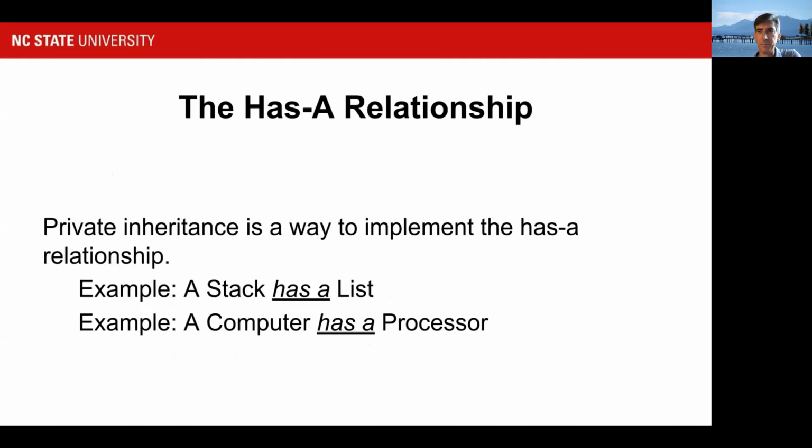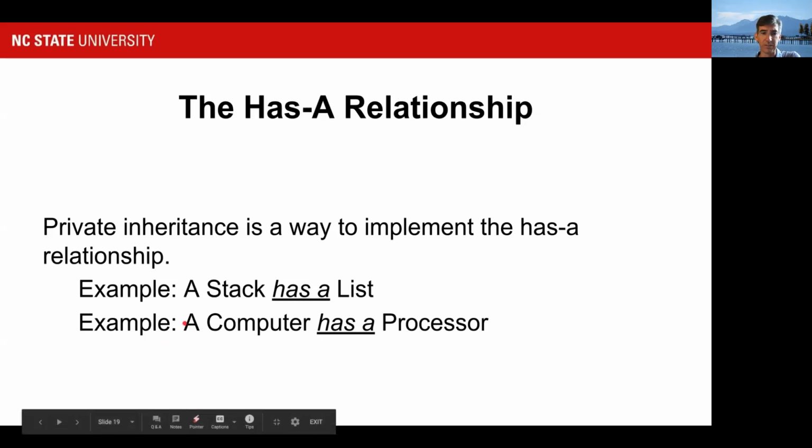So the private inheritance, as I said at the beginning, it implies the has-a relationship. Because you can't see what you inherit from, no one else knows that that derived object is, no one knows that stack is a list. But there's a list inside of stack. And so we say that a different way. We say it's not that stack is a list, it's that stack has a list. Inside of stack, there is a list. And so you can use private inheritance whenever that has-a concept makes sense to you. So for example, a stack has a list, so private inheritance works.